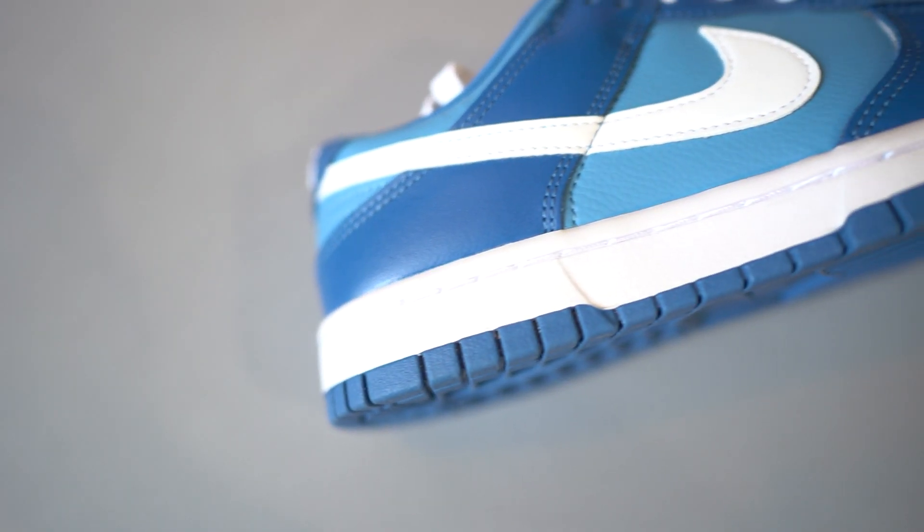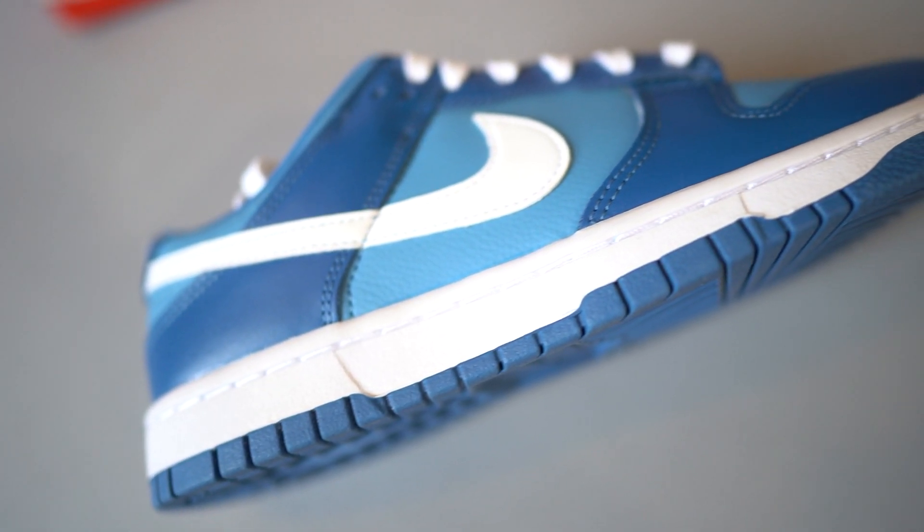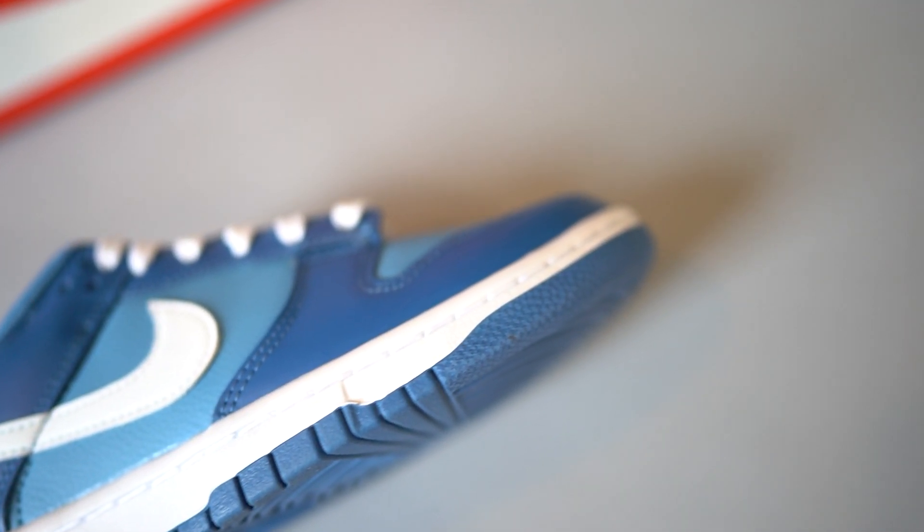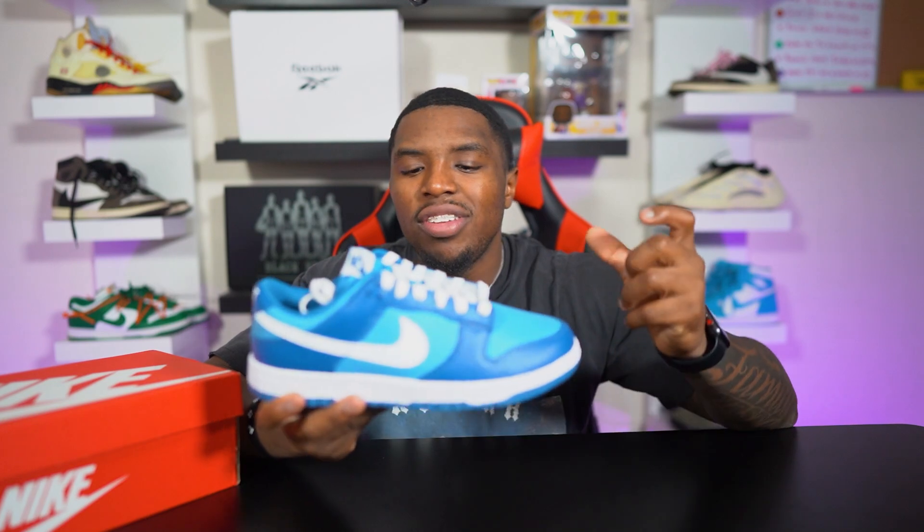Coming up to the midsole — thank god Nike brought back the all-white midsole. I'm a huge fan of the aged midsole look, and there are even Nike Dunks dropping in 2022 with an aged midsole that I'm excited for. But I feel like when we wish for every shoe to look aged, we take for granted what an all-white base colorway can do to a regular Nike Dunk. By this shoe being so dark on the uppers and outsole, this clean plain white midsole is so bright and it pops so well that it just brings the shoe life.